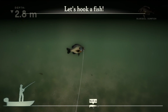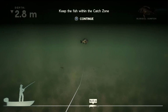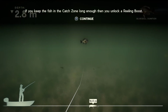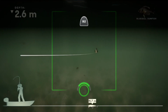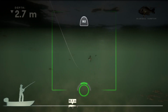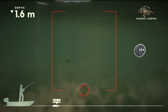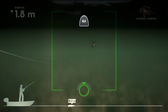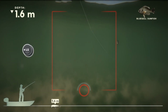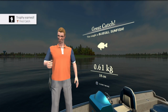Let's hook a fish. Hook the fish by moving the left stick up. Now, let's get that fish in the boat. Keep the fish within the catch zone. When the fish is in the catch zone, press R2 to start reeling it in. If you reel when the fish is out of the catch zone, keep the fish in the catch zone. Little guy.